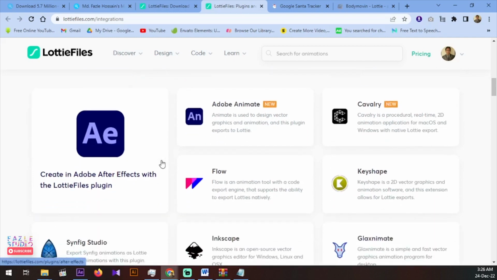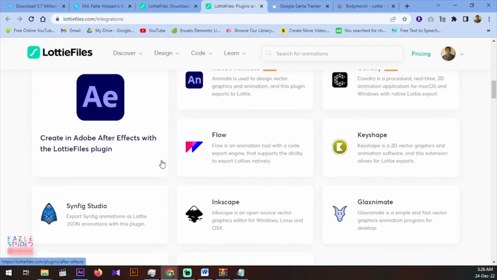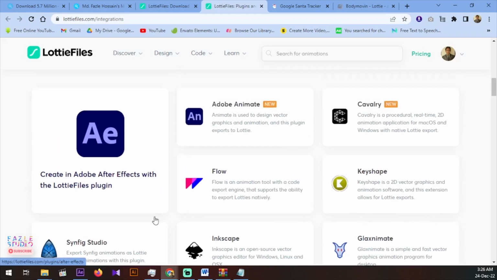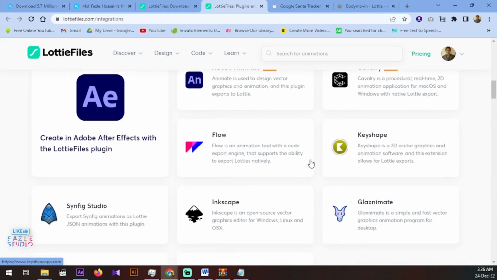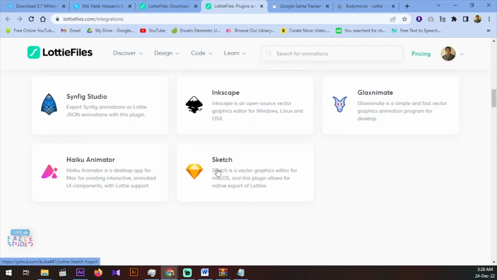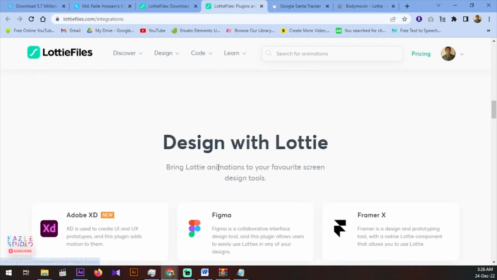You can create Lottie animations using these platforms, these softwares. Like mainly I use After Effects. You can also use Adobe Animate, Cavalry, Flow, KeyShape, Synfig Studio, Inkscape, Reaximate, Haiku Animator, Sketch, etc.